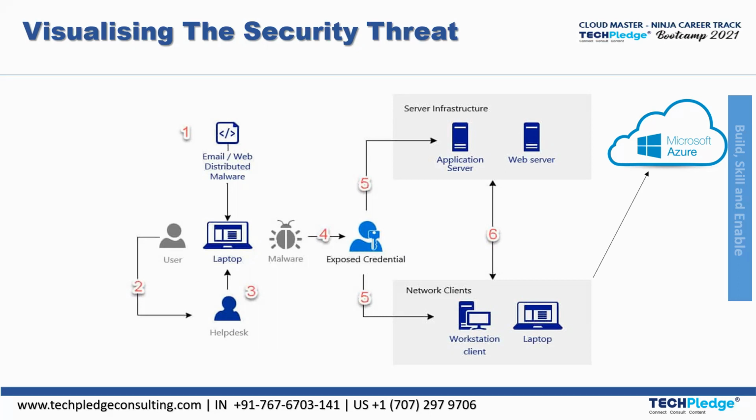The person at the help desk doesn't know what the mail is, so he opens it, and the malware gets automatically downloaded on the system. Now something goes wrong on the system, and because the person is not technically sound, he takes help from the IT sector. When the person from the IT sector comes and logs in to the computer at the help desk, he is sharing his own credentials, and these credentials are captured by the hacker, the attacker.